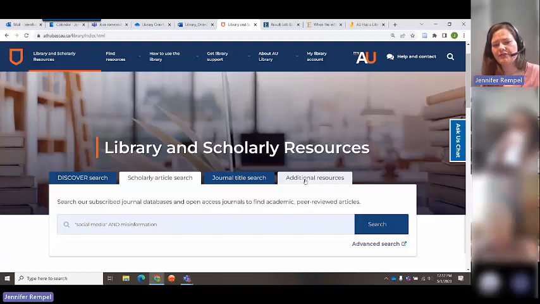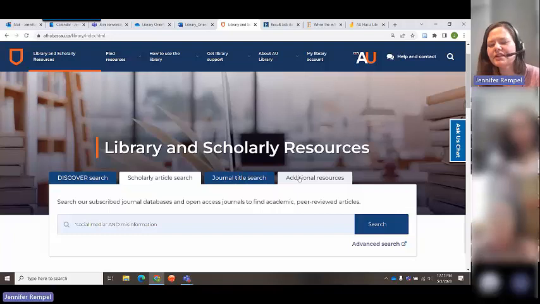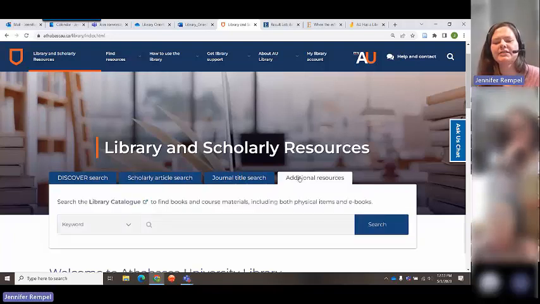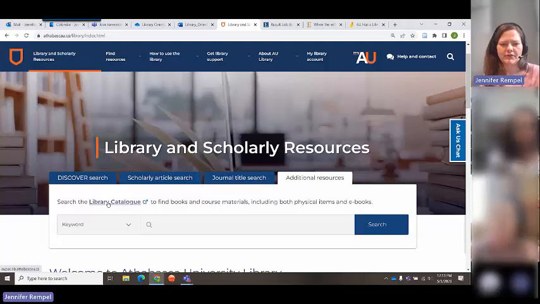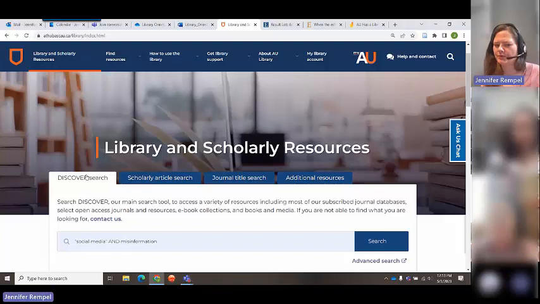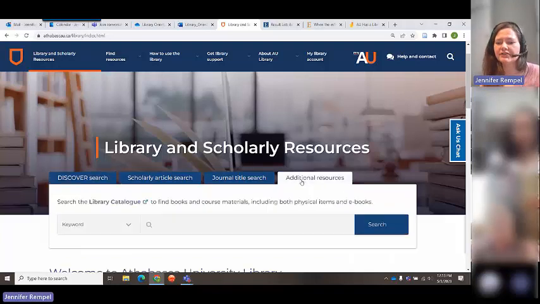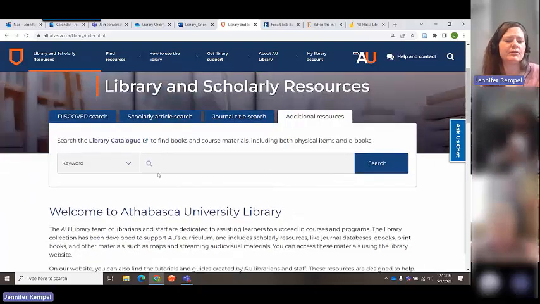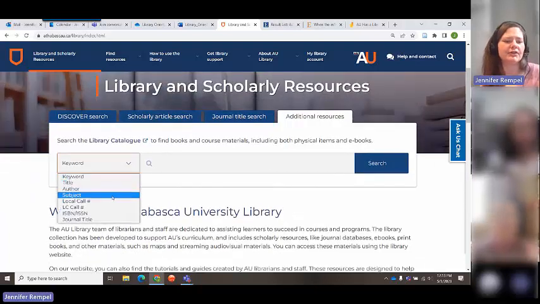I will show you the catalog first. This is a bit confusing. Unfortunately, it's called additional resources. It's a bit unclear. Click on the tab though. You can see it is actually our library catalog. So again, databases, which I'll show you where those are in a second, and the catalog are totally separate tools, although Discover is an overlayer that searches both. So if you want to just search the catalog, if you only want to find ebooks, very good to do if you're researching a historical topic or something, right? Sometimes books are just the best thing to look at. So in this case, we can do a keyword, title, author, all these kinds of things.